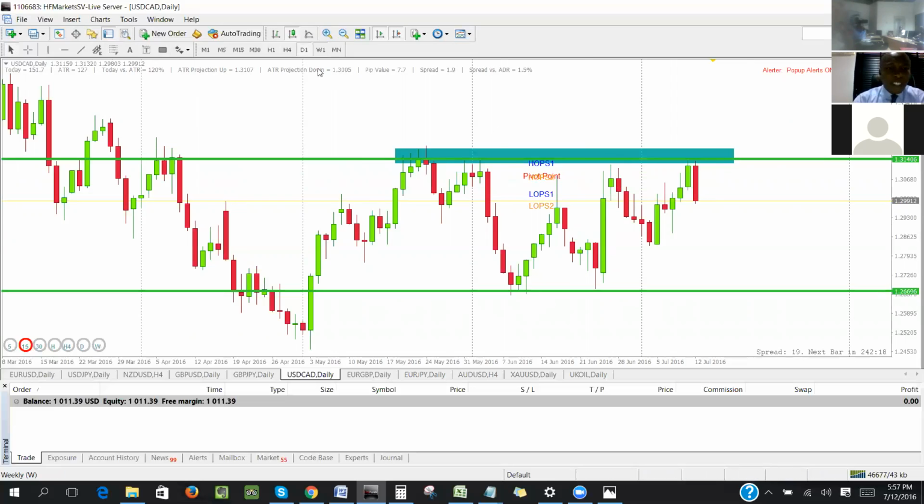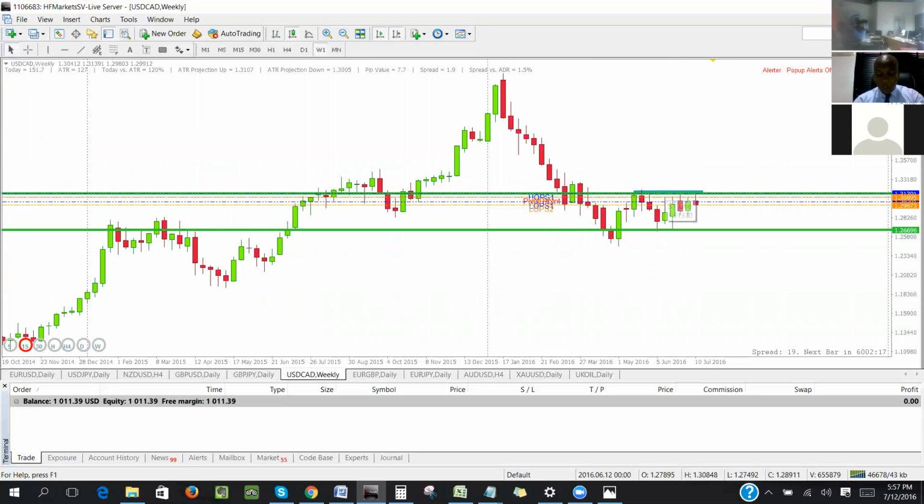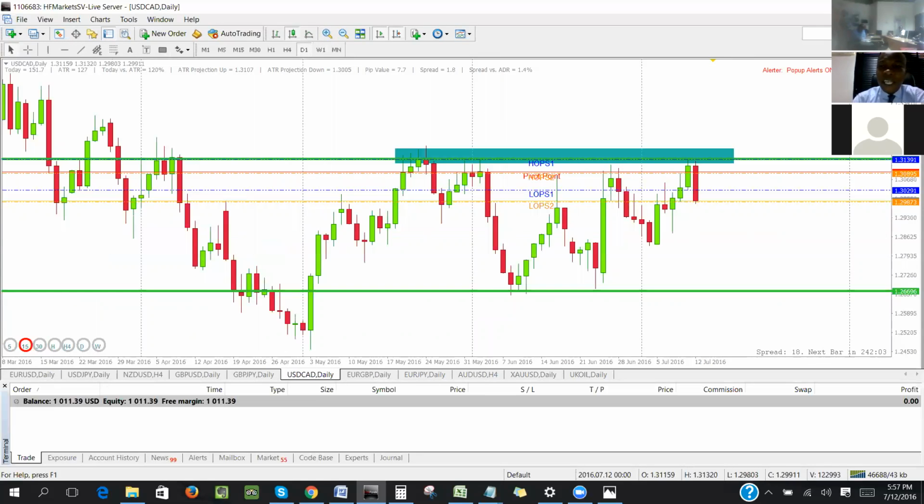With what we are seeing from the weekly time frame, price is turning back from that point. The only thing that will make us want to buy USD cards around this area is if we can see a close of a candle above these. Don't forget one thing. It is our job to be looking for high probability trades that we believe will go our way. Now, if we are going to buy this currency pair, you want to wait to see the price move above this region before you start buying.